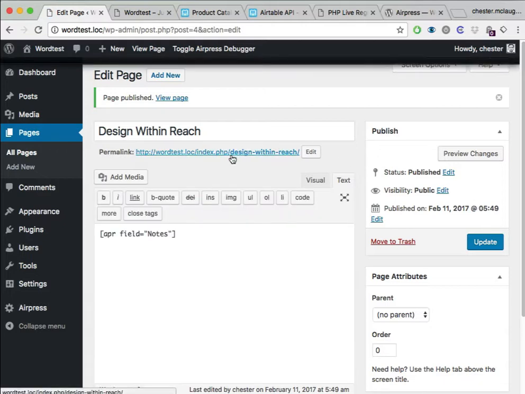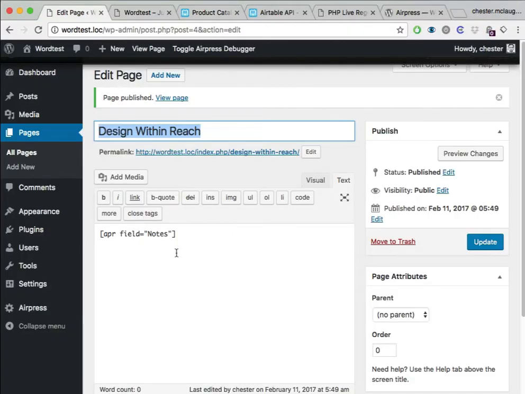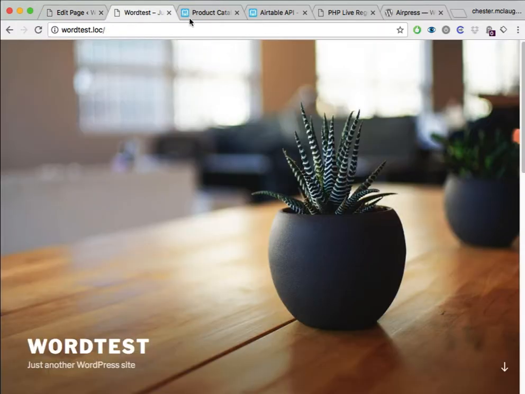So now when we load this page, what WordPress is going to do is, even though we haven't changed permalinks or done anything fancy like that, as this page loads, it's going to be asked to look up the page title for this post, this page, in Airtable and return any matching records and its associated fields and data, to make it available so that shortcodes can call out that data and display it. Simple in concept, a little bit harder in execution.